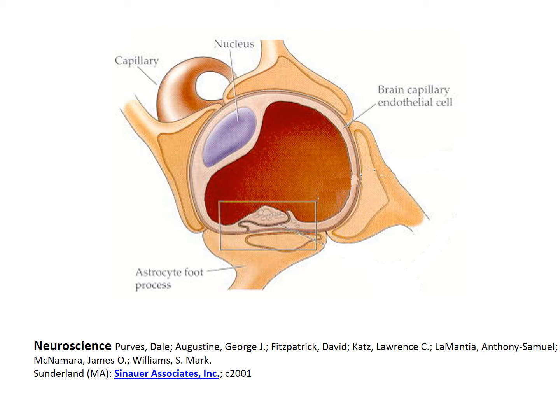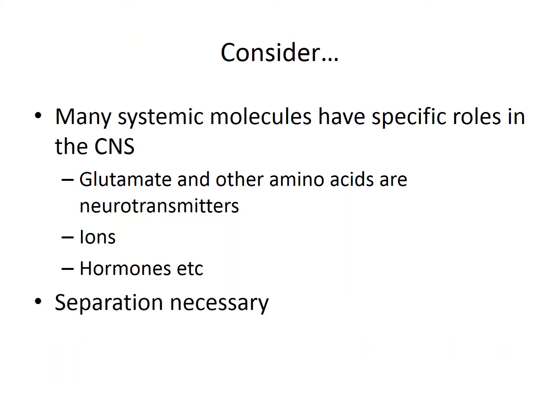And here's just another figure with a little less noise on it that shows the brain capillary endothelium with the tight junction, and then circled with the astrocyte foot processes around it to give it yet another layer between the blood and the cerebrospinal fluid. And as I mentioned, there are many things that we want to regulate in the central nervous system. Amino acids as neurotransmitters, ions, because if we're going to have action potentials, we have to be quite careful that we have the concentration intracellularly and extracellularly that we need so that we can have our graded and action potentials and resting potentials. And then hormones, etc., things that might be very important out in the periphery could wreak havoc inside the central nervous system. So we keep a pretty strict separation.